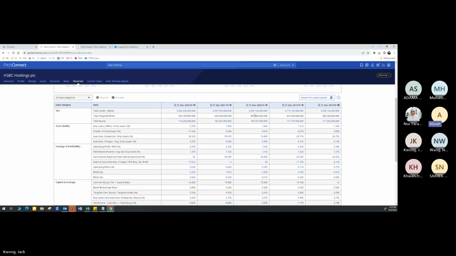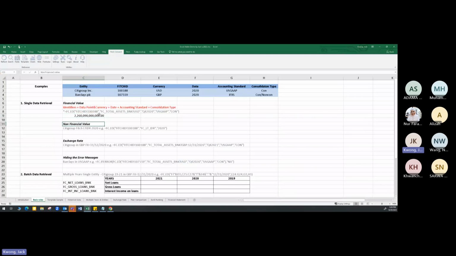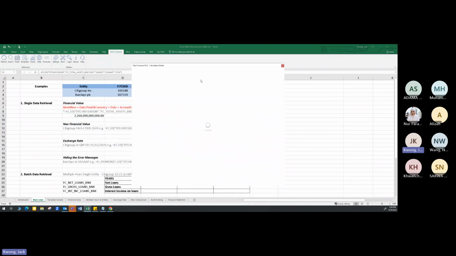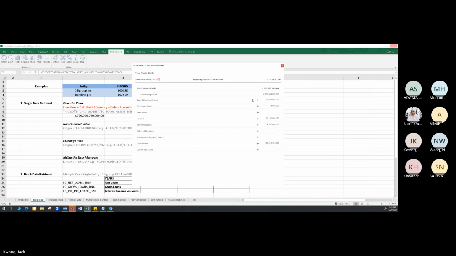Right, okay. So we've got net interest income over here. This is for Islamic banks, I'm assuming. I don't know. Yeah. So the data for this one is total assets. That's why if you go here, it shows you how we come up with the total assets for this bank, Citigroup. Yeah, total assets here.